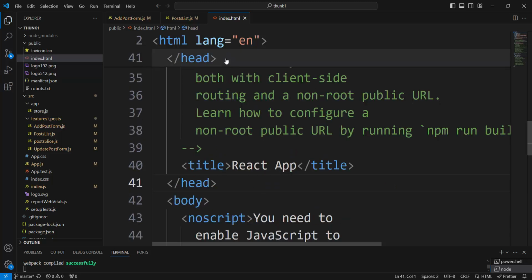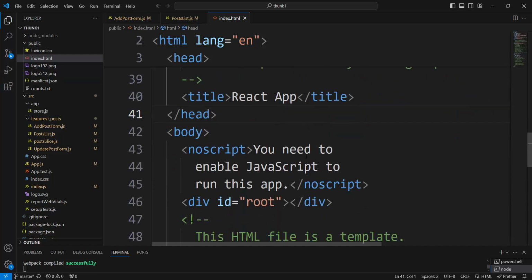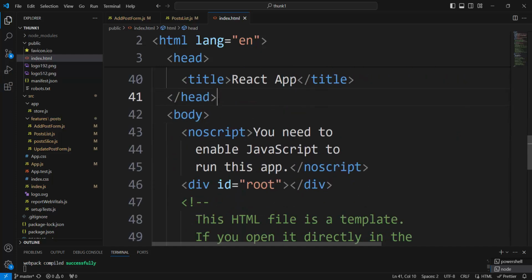The complete head would always be visible, and here is the end of the head.